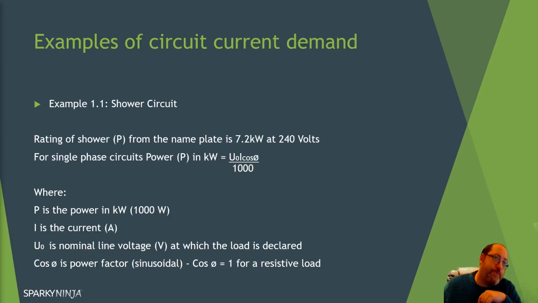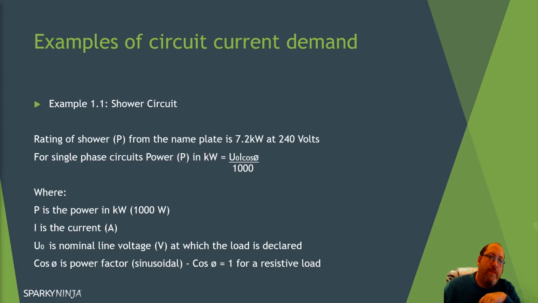So here's a little example, a shower circuit. Yeah, it's taken out the design guide again. So I'm keeping it at 240 volts because it's in the design guide. And remember, if a shower says it's 7.2 kilowatt on the label at 240 volt, you don't use 230 volt to calculate its current. You stick to 240 volt because that's the value of the voltage that dictates the power. But look at what the manufacturer's stated voltage and power is.